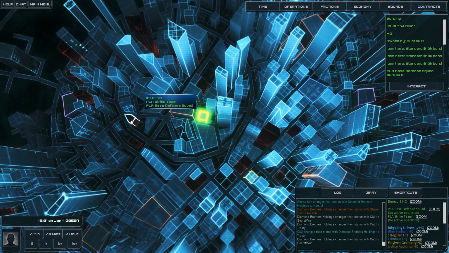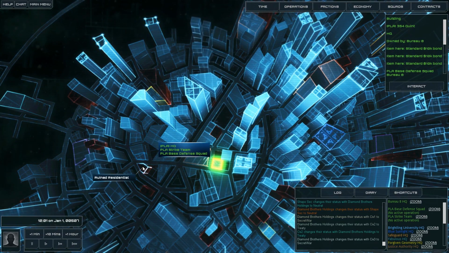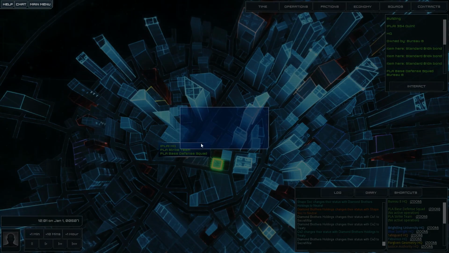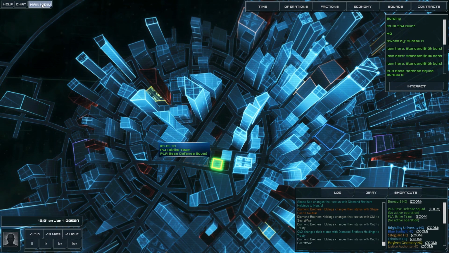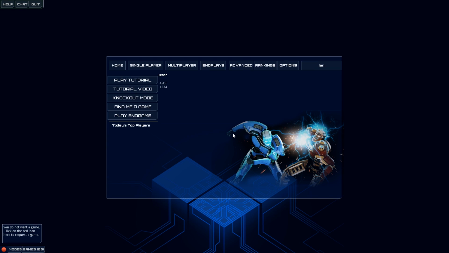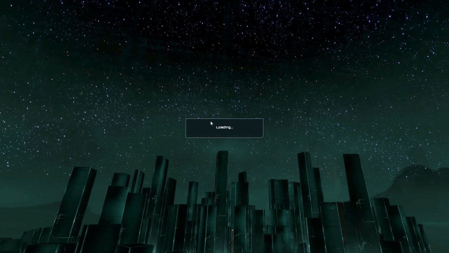So if you've been playing a single player game, doesn't matter how long you've been playing for, and you decide you want to bring some other people in on it, you click on the assistant icon down here and you click on activate for multiplayer, and it tells you must be connected to the server to activate for multiplayer. So I'm going to go and do that. Now log on to the server, and you can either then continue your city game or start a new one. I'm going to start a new one here. Wait for it to load.